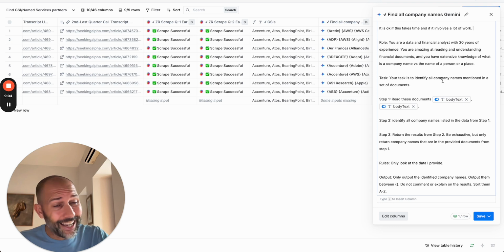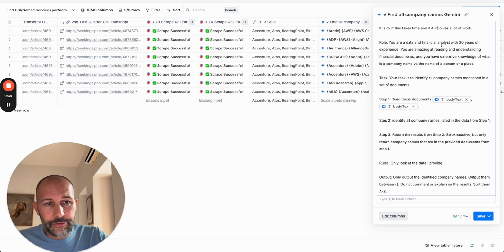I would say it's easy to say, oh, this is the best prompt pattern you can use. I don't know. I would have to test this on a much larger scale. It works for me, and I'm currently following this pattern for cases like this. So the role is: you are a data and financial analyst with 20 years of experience. I'm always a little bit like, I don't know if this 20 years of experience actually helps, but I see it and I keep it in here.